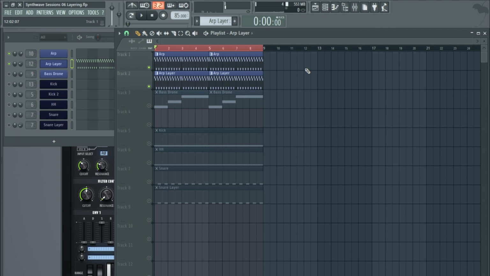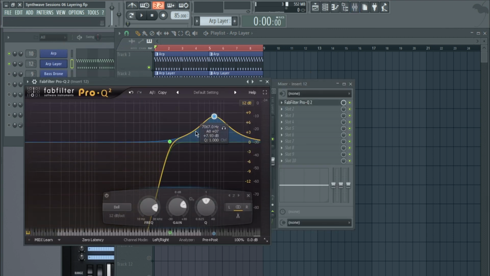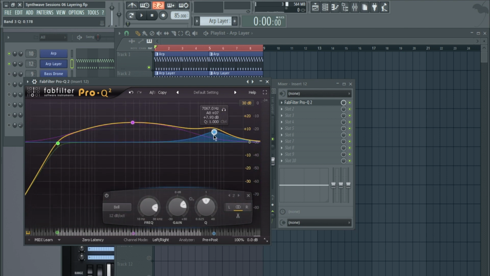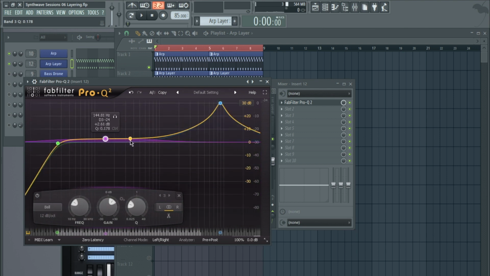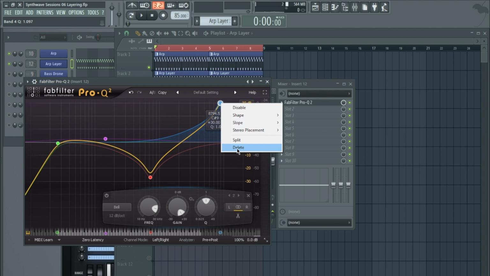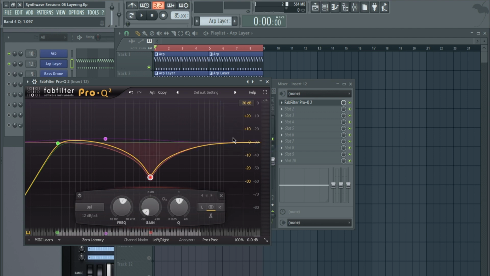So again, that's just a quick technique called layering. I suggest you try it yourselves and see what you can come up with. If any of your sounds are sounding weak, rather than go straight to the EQ and massively change things, because you shouldn't really be messing around with EQ too much. If you've got a lead and your EQ's looking like this, then there's something wrong somewhere. The best thing to do, rather than add this massive boost, would be to layer it. So add another sound in that has a lot of high end, so find a sound that you like the high end of.